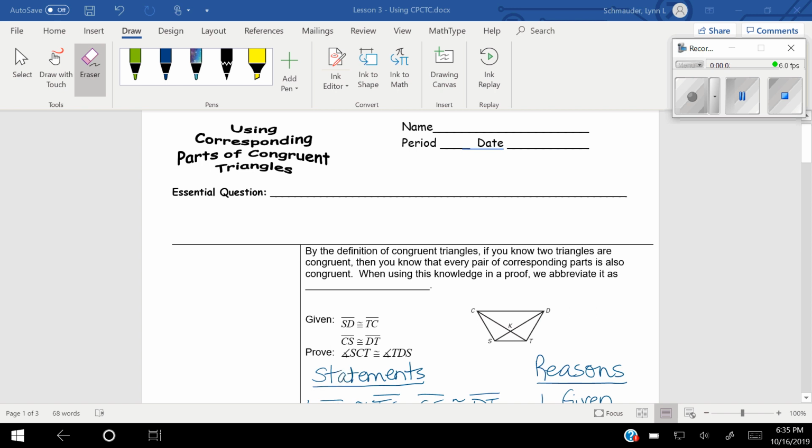We got a good little lesson here today. Got some good news and some bad news. The good news is we don't really have to learn anything new. And I guess the bad news is that the only thing in this lesson are proofs. And let me tell you why.